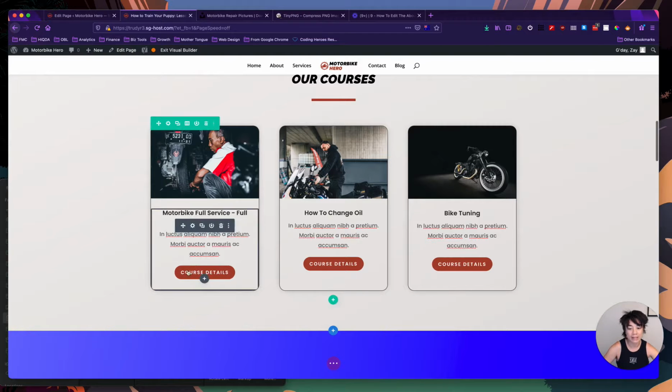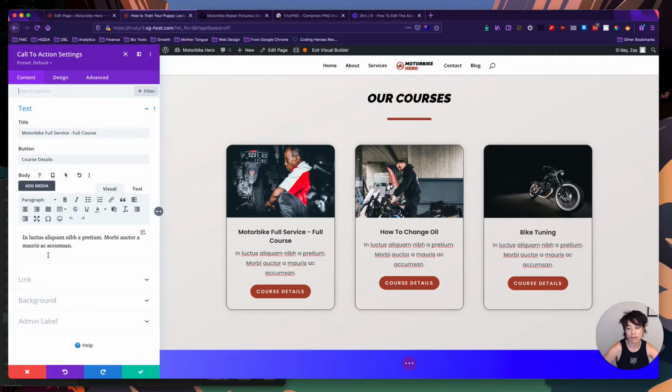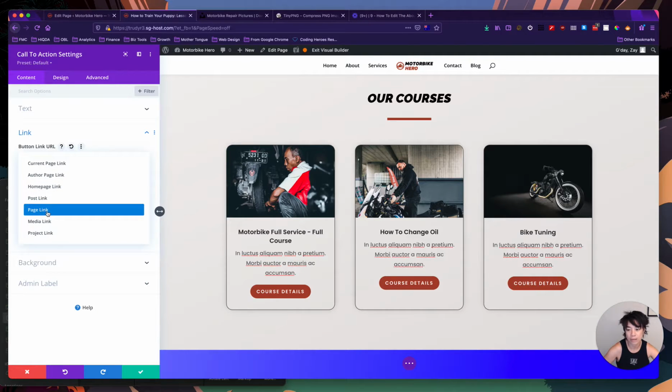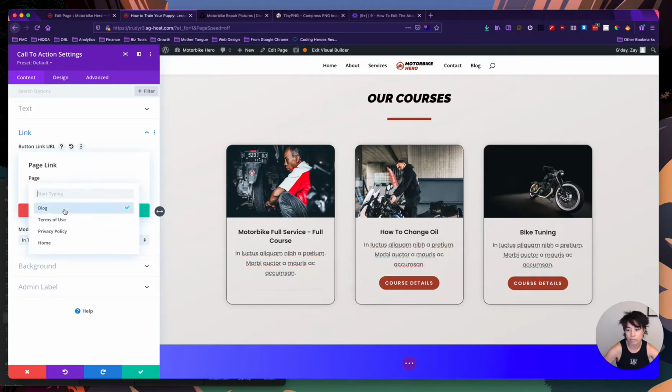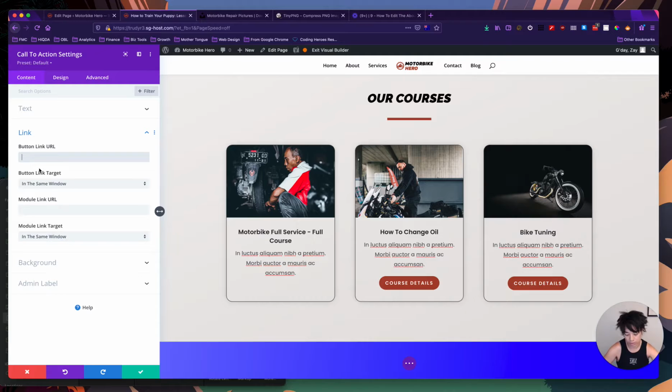And what we'll do later is when we start adding courses, we can link these buttons to go to that course. So by doing that, you would go into the call to action settings. Okay, we don't need to do this. That's just the text for the button, but you would click here, link, button link URL. And here you would get rid of this hash tag and choose the page that we want to have by clicking this button saying I want to link it to a page, and then we would choose the page that we want to link it to. But the page doesn't exist, so we're just going to delete that.